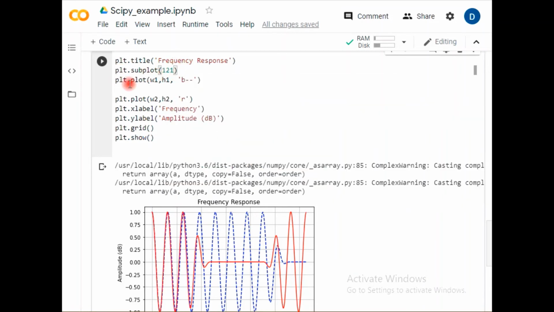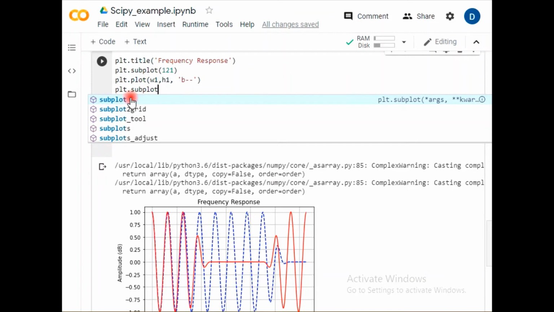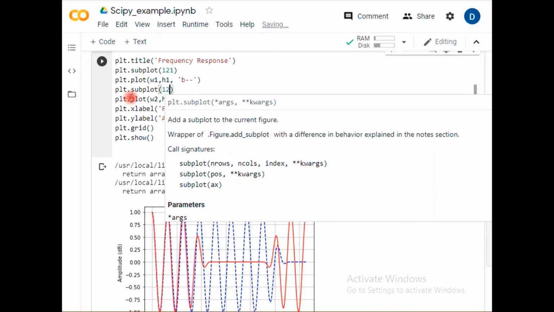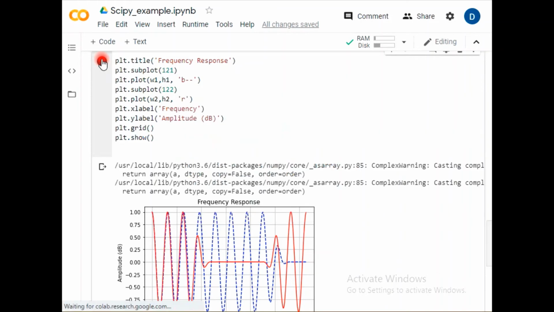So it will show you the first plot here, and this will be given in blue. Looking for this another plot dot subplot, and here I'm looking for 1 row, 2 columns, and the index is 2, and let's run it.